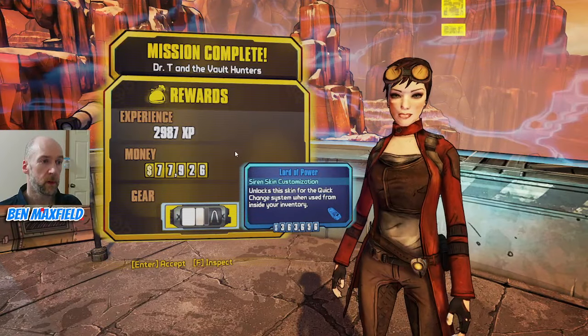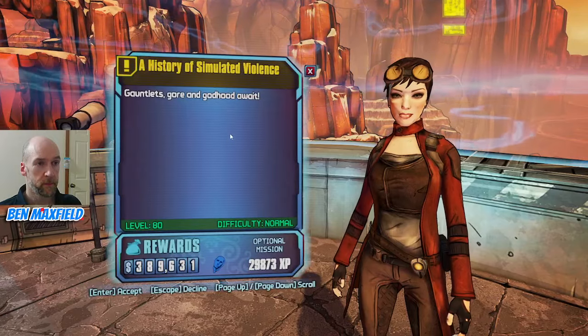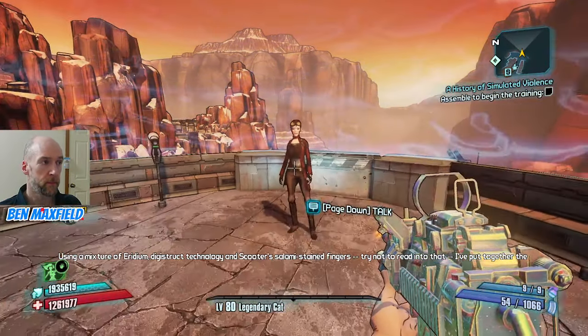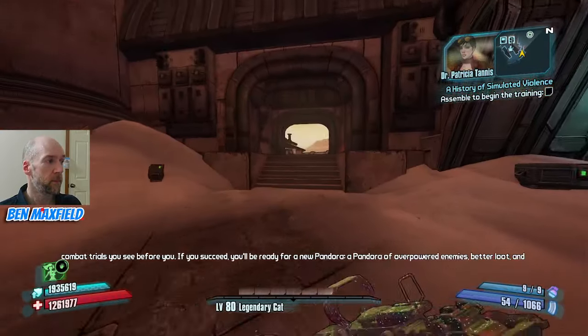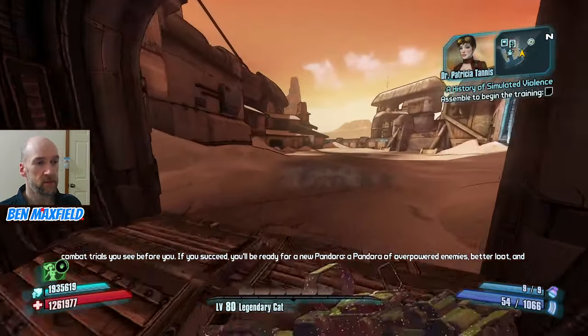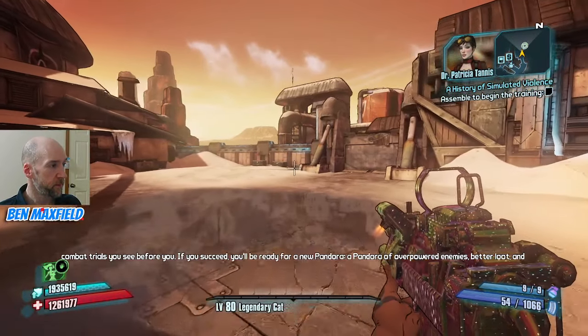Exceptional. Now, Lord of Power, Siren skin. Using a mixture of iridium, Digistruct technology, and Scooter's salami-stained fingers, try not to read into that, I put together the combat trials you see before you. If you succeed, the rewards are overpowered enemies, better loot, and an abundance.